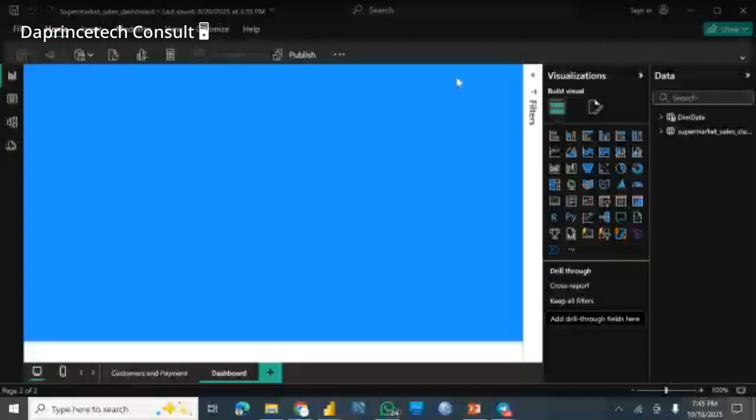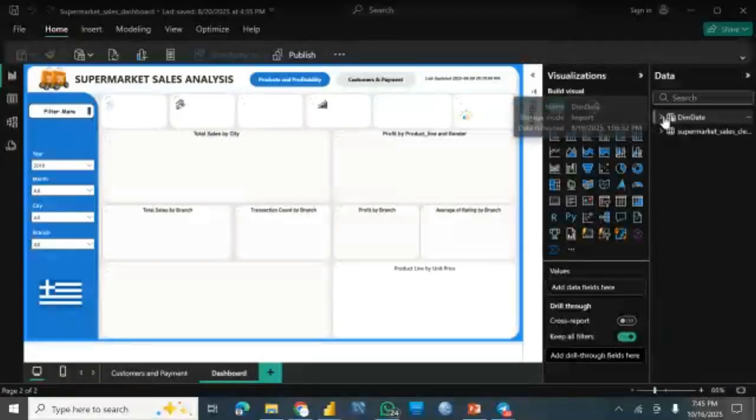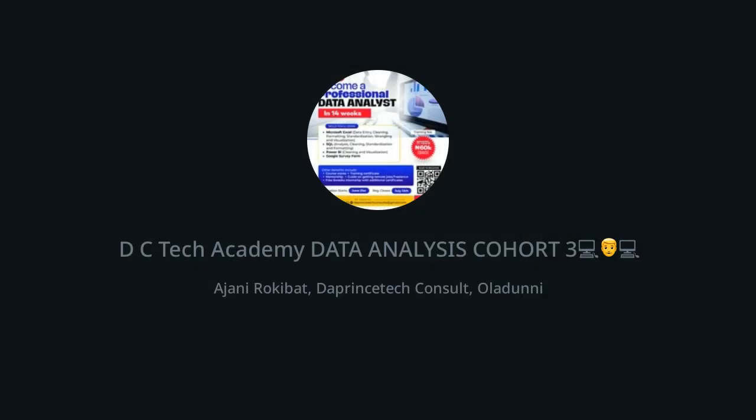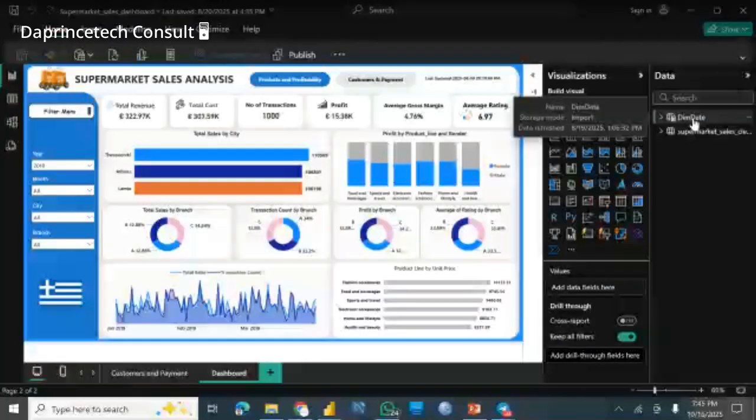Now in this dataset, in this dashboard, you observe that I'm having two tables. With this kind of tables, this is where we introduce what we call modeling. I was explaining modeling to you yesterday, and I said we have one to many and many to many. So you just need to understand. The reason is that we're having two tables. I need to create a calculated table here.